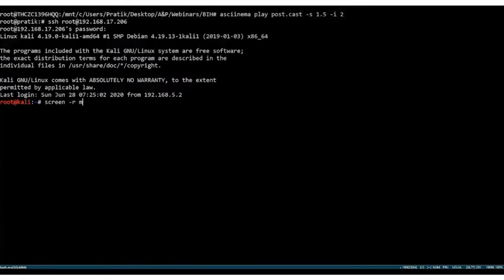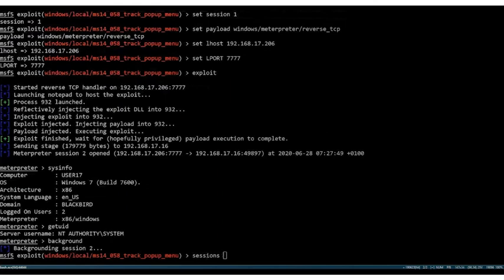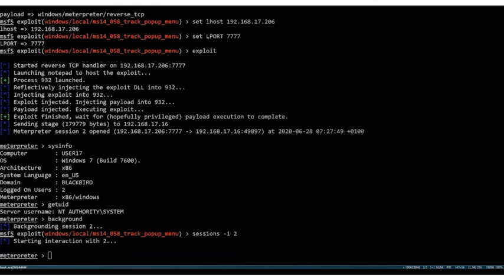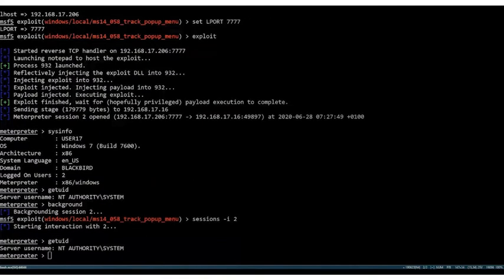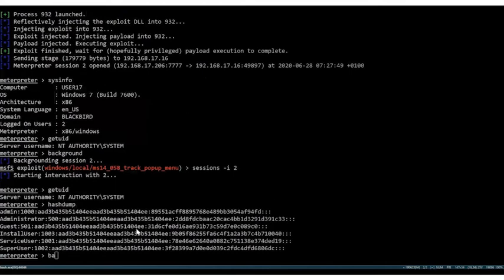I'm going to use the same session which we've just received from our last exploitation part. As you can see, we are running with the system privilege. Once I run the hashdump command, this is where your Meterpreter basically gets the SAM file and the system file. It would take a system key from the system file, and then it would decrypt the SAM file. And this is how your NTLM hashes would look. So you have admin user, this is the part of your NTLM hash. This is nothing but an RID and so on.